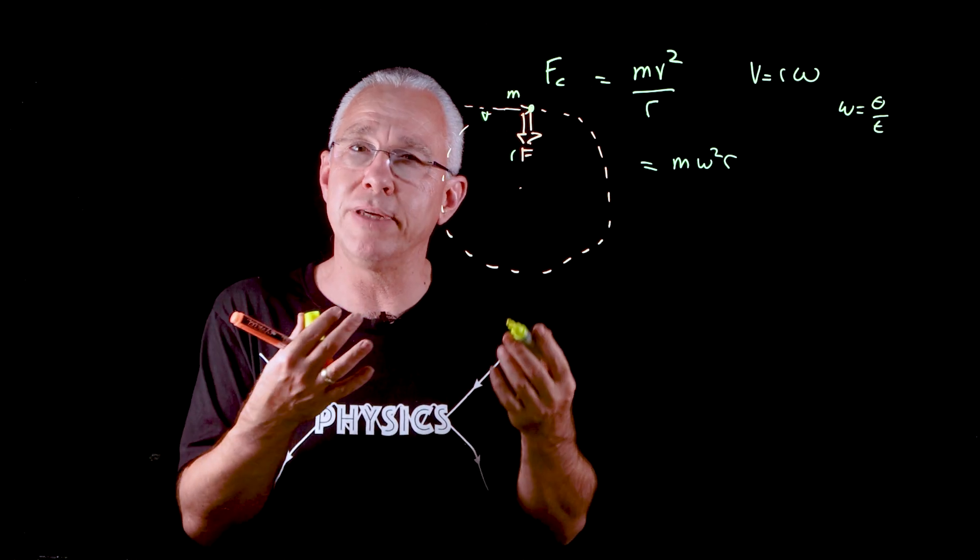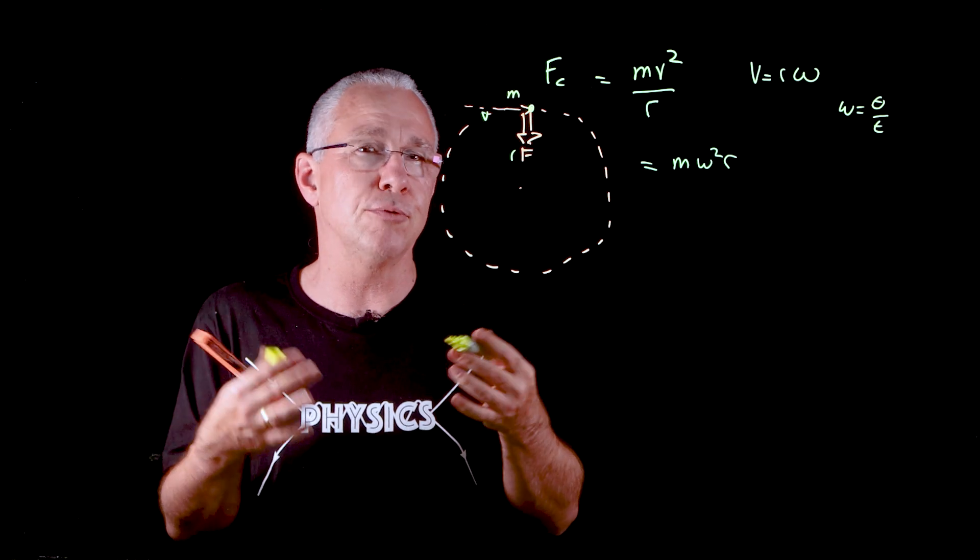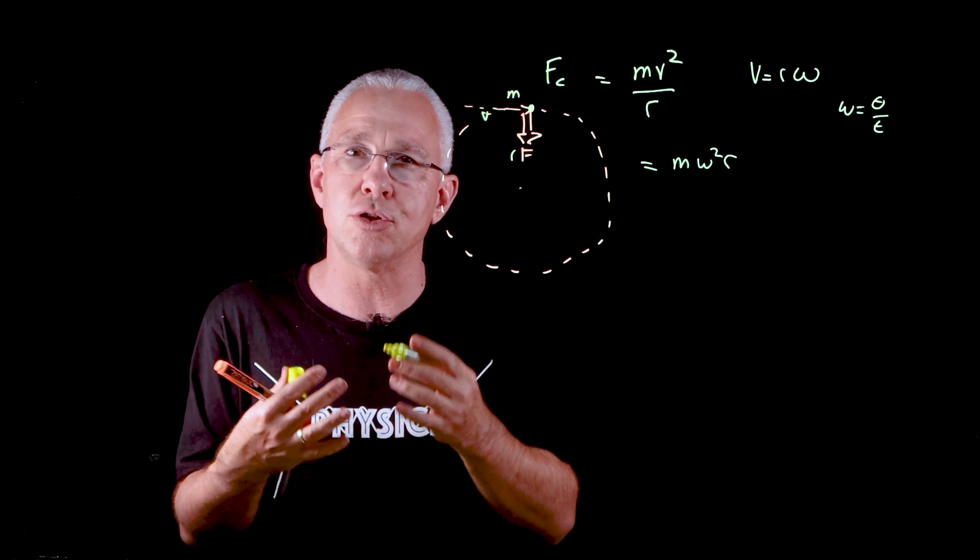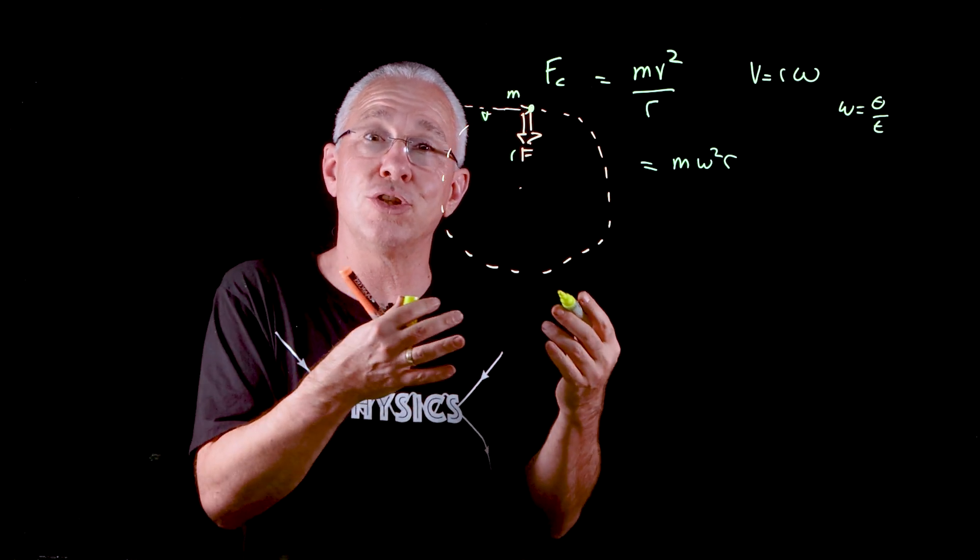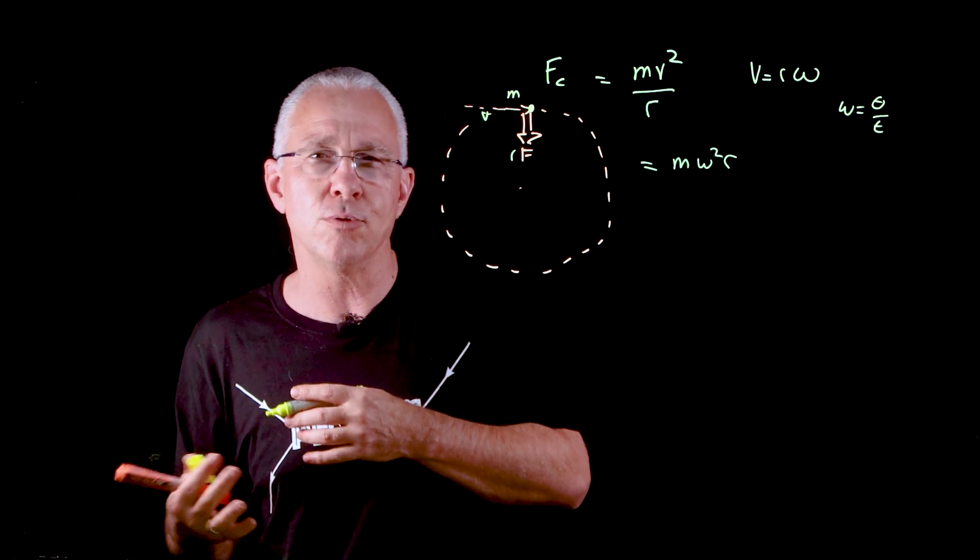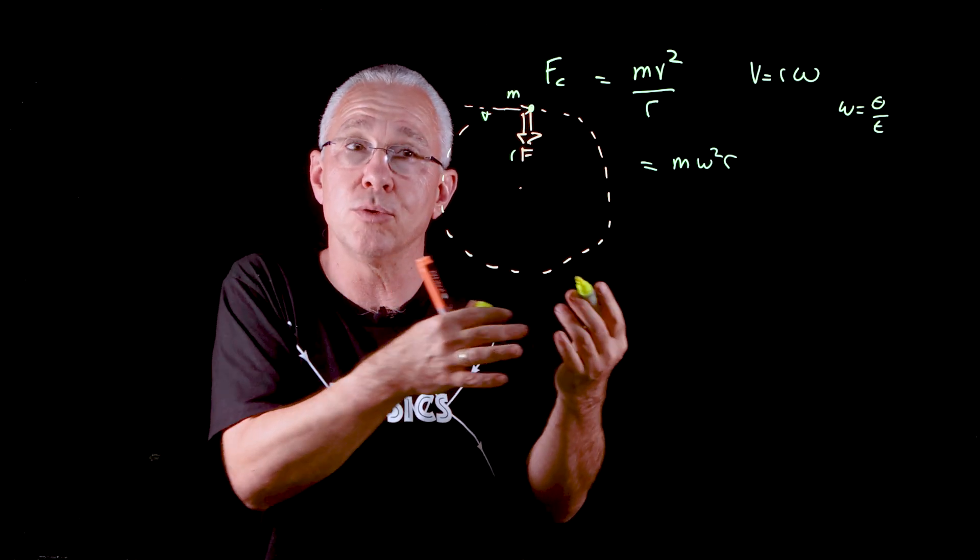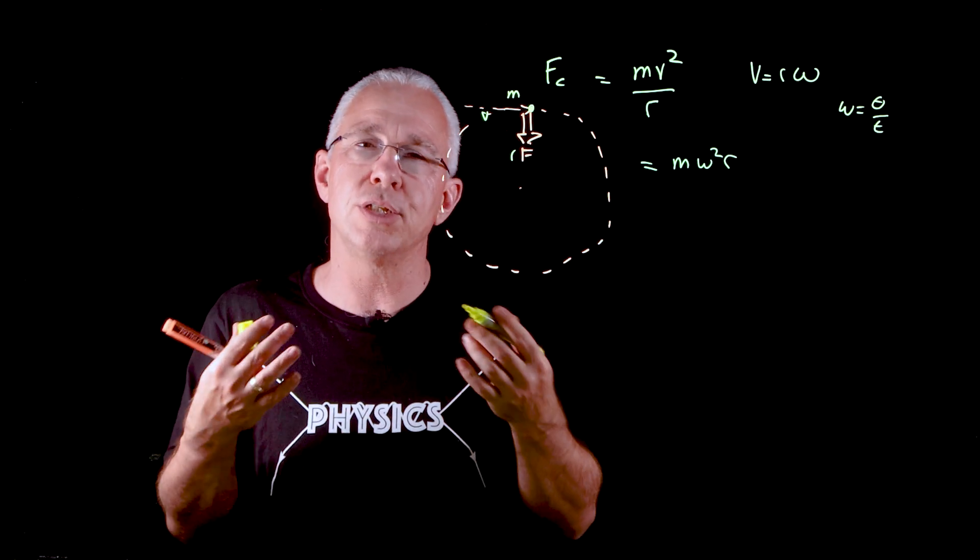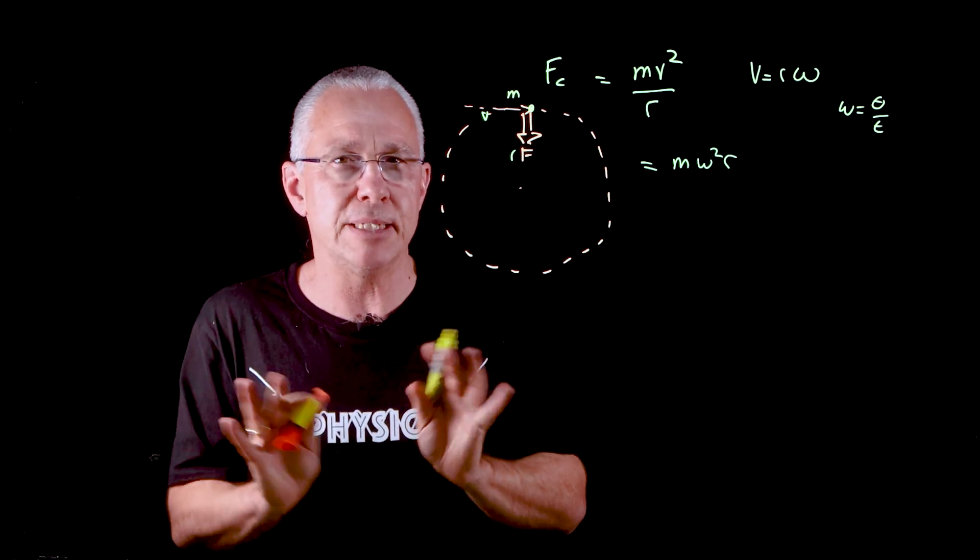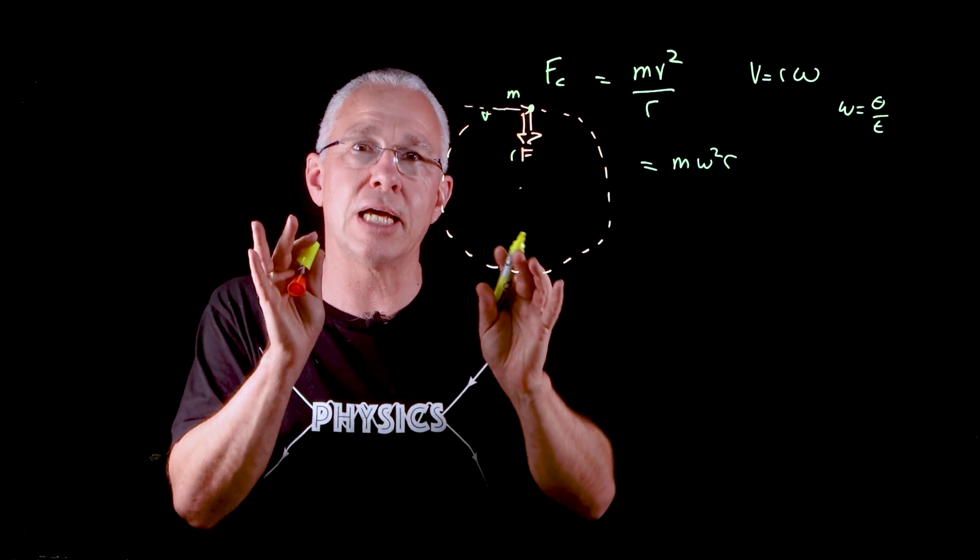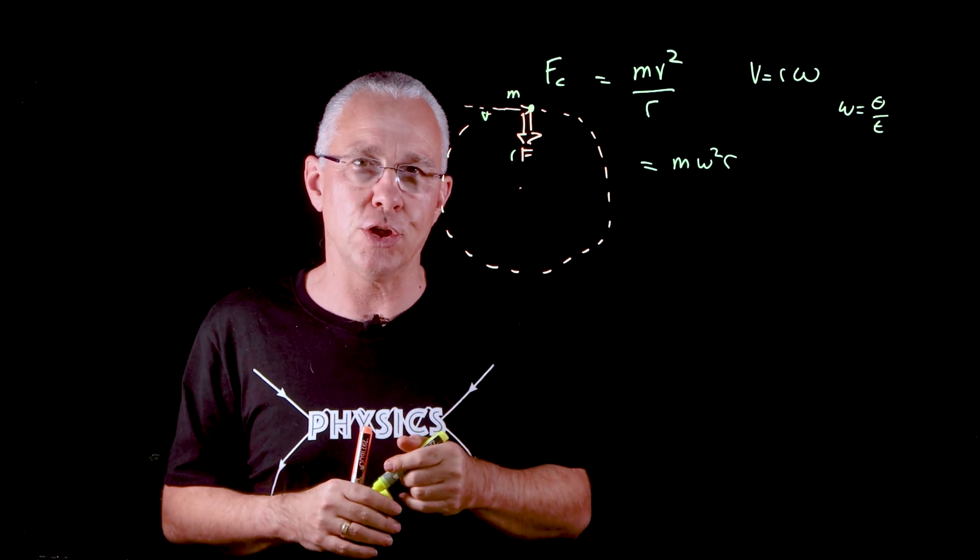If we have a charge moving in a magnetic field, it experiences a force perpendicular to its motion. Now we have the force due to its charge, often referred to as the Lorentz force, and that becomes equal to the centripetal force, which is MV squared over R. So it underpins many particular topics where objects are moving in a circular path.